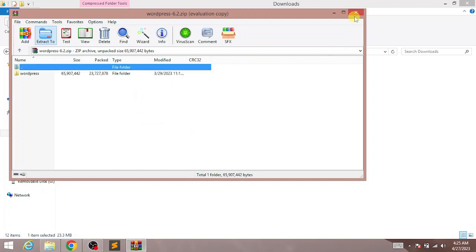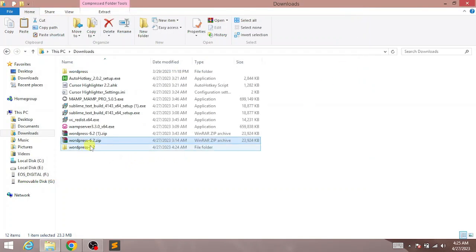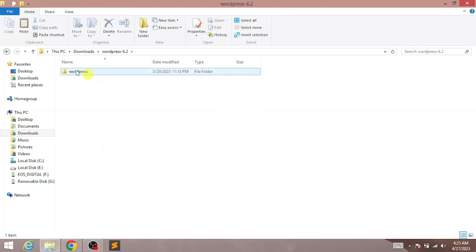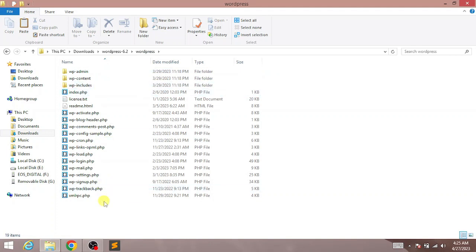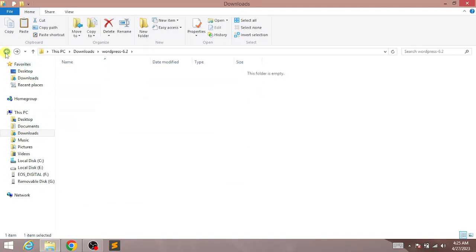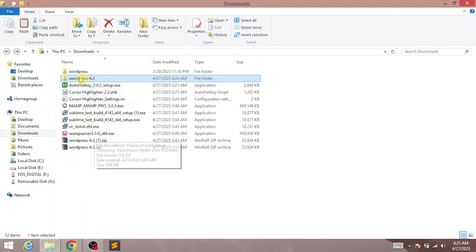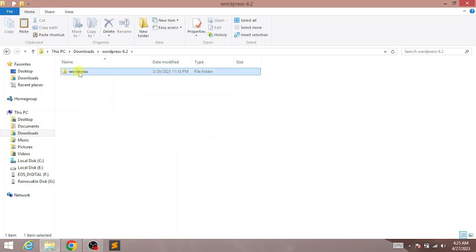So it's okay, that is done. So now we see the WordPress-6.2 folder. If you open this folder, you find another WordPress folder inside, and if you open this one, there is no other WordPress folder inside. So when you do the second method that we just did, which is double clicking to extract, you have to make sure you open this folder and copy this WordPress folder instead.